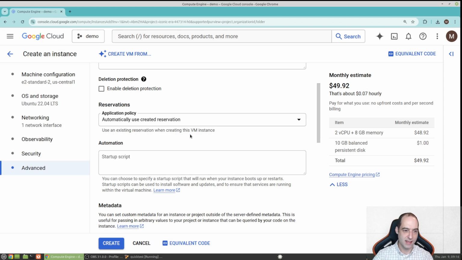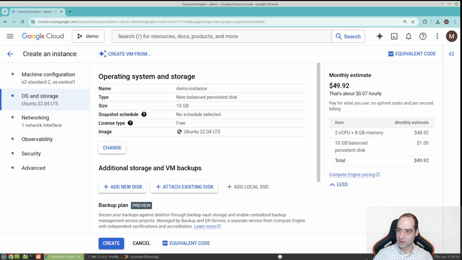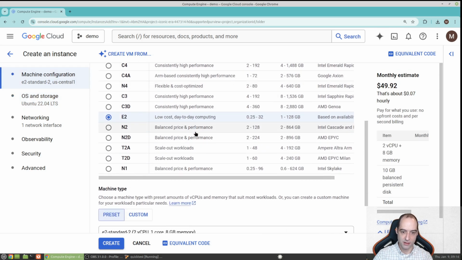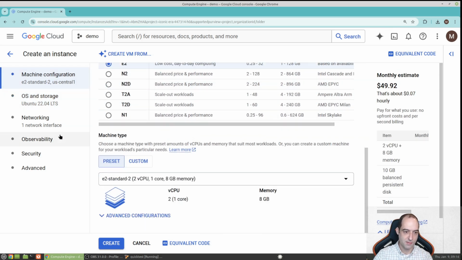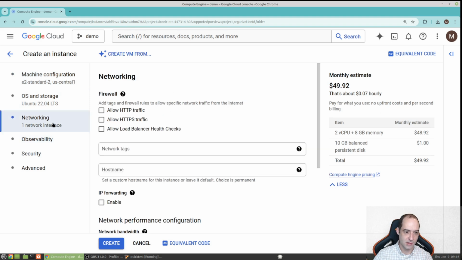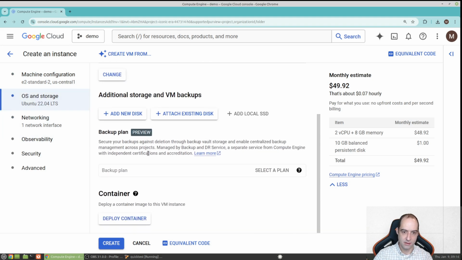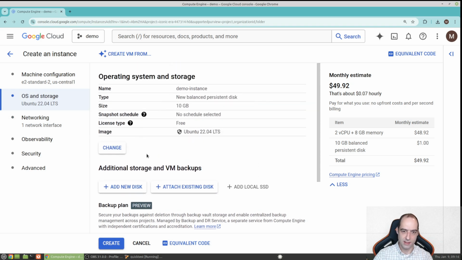And there is one thing I believe I skipped over here, because we are looking at 4992. And let's see. There should be a preemptible or spot instance here. I believe that would be under OS and storage.